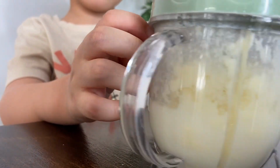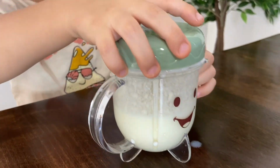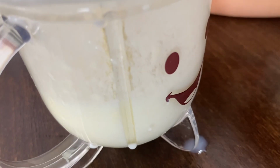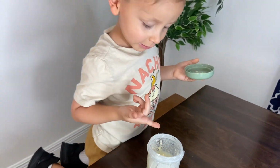Okay, Mommy. We're gonna shake it for 1 more minute. Okay, so Gio is done shaking, and now he's ready to show us his cool butter. Oh, it's melting? Oh, no. Look. Whoa. The butter is ready to eat.